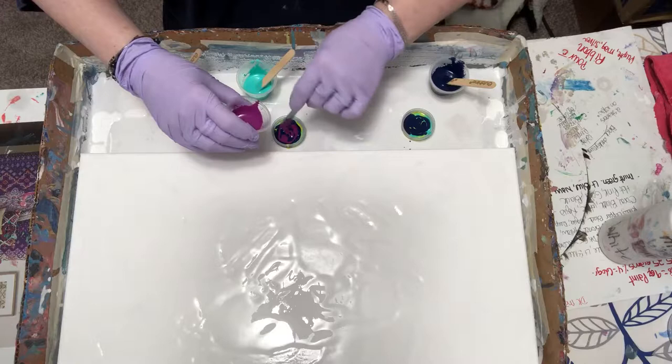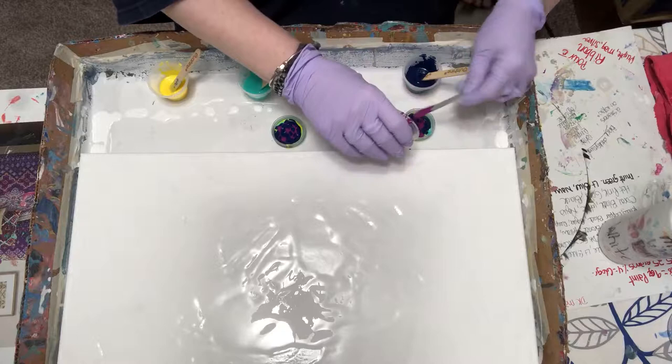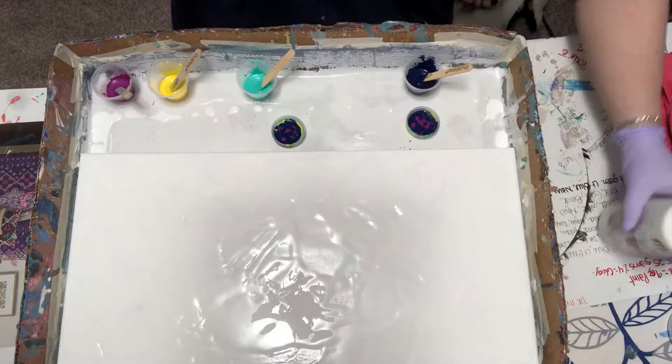See if I can do this a little bit quicker here. Feel free to fast forward if this part right here bores you to tears. And you probably can't even really see what I'm doing very well either. But I'm just scooping the paint into the cup with my popsicle stick. That's all I'm doing. Alright, so this is what I have so far. Okay. So now I'm going to drizzle a little bit of white on there.